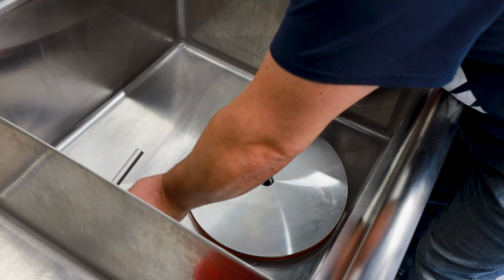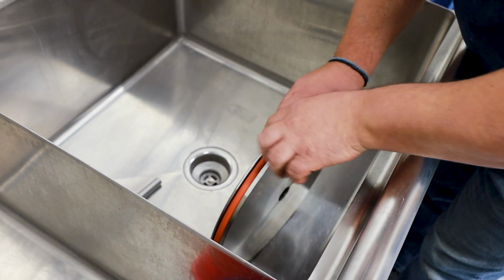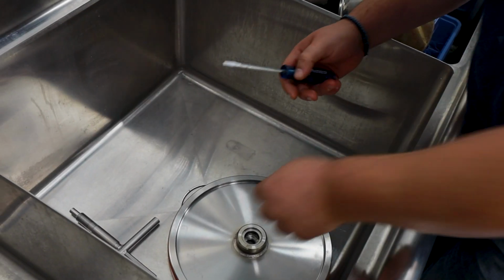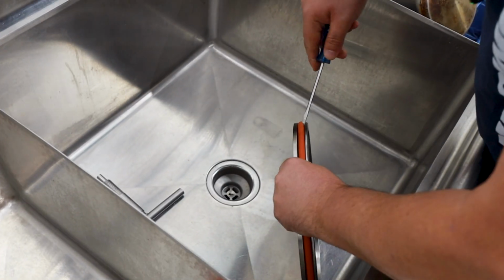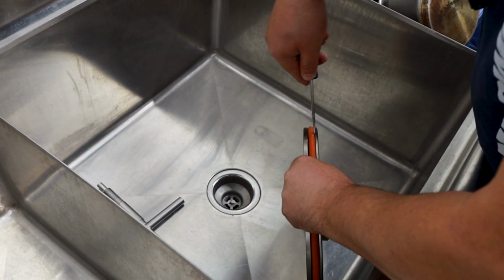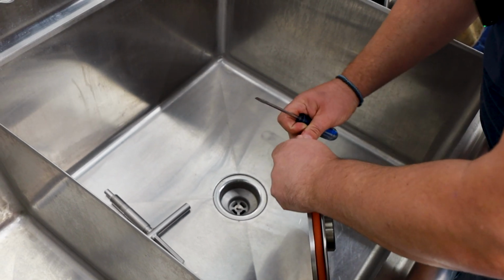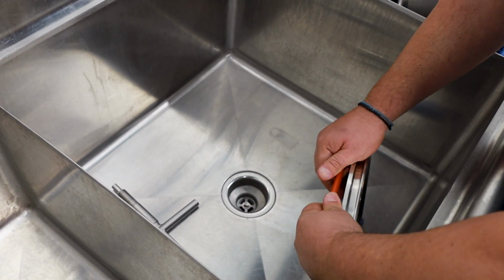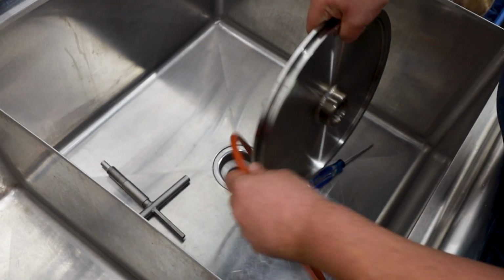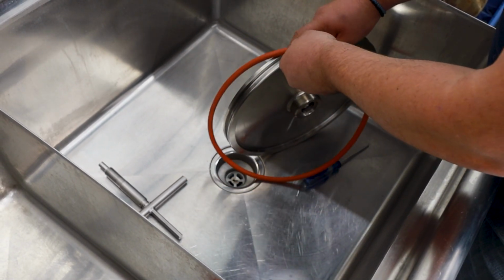Now that it's removed, you're gonna wanna remove the gasket, but you don't wanna damage it. You need a tool that has a little bit of a flat edge to pry in here to remove the gasket without damaging it, right? Because there'll be meat lodged in this crevice. So you just remove the gasket, wash it thoroughly, wash the inner part here, and then reinstall it.